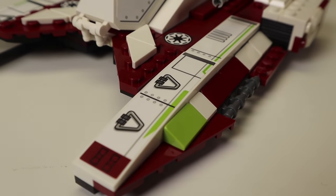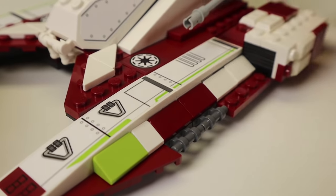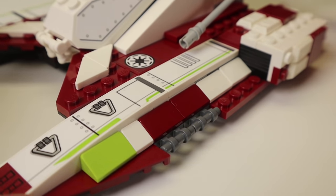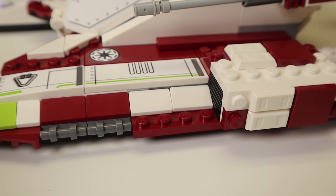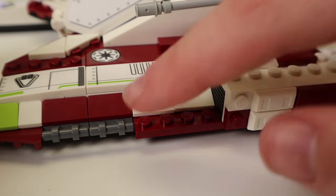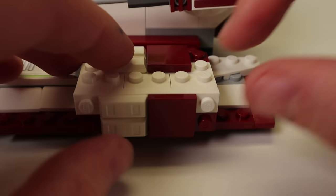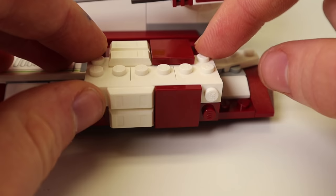You'll notice up front, we do have a lot of stickering, just nice details, you know, covering the tank. You do have the Republic logo. These are all stickers. This set is very sticker heavy. One of the things I'm probably more critical of about this particular set, there was no real printing. You get this little side design, sub turrets. You also do get over here a little bit of a box shape, which ironically, this is where the stickers were in the last set.